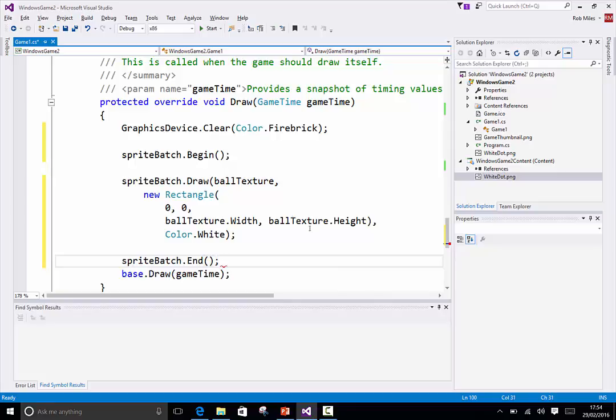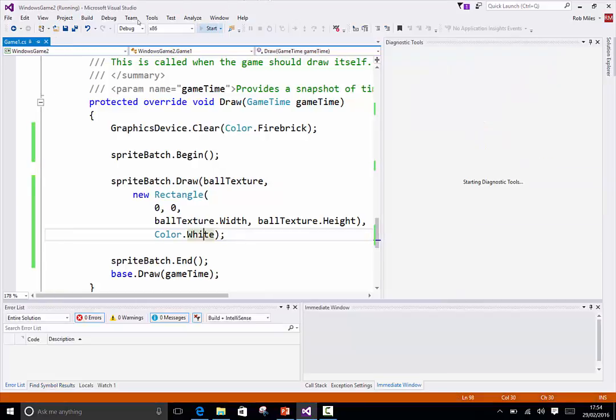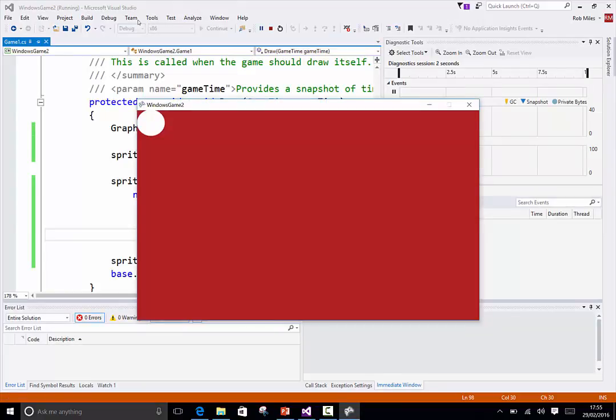Okay, that's it. So I've told the SpriteBatch. SpriteBatch needs to know three things: the texture I'm drawing, where to put it, and the color of light to shine on it, which is awesome. I love this feature. So run the program now. And we should see a white ball on the screen. Yay, isn't that good? And because it's transparent, the red showing through on the edges, that's a rectangle, but because the ball is using transparency, the red background shows around the edges, which is nice.